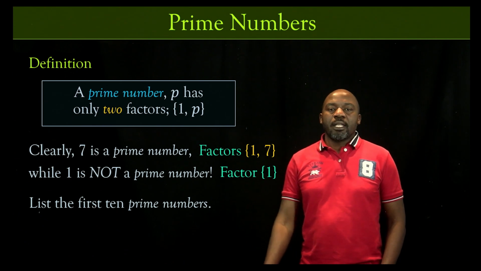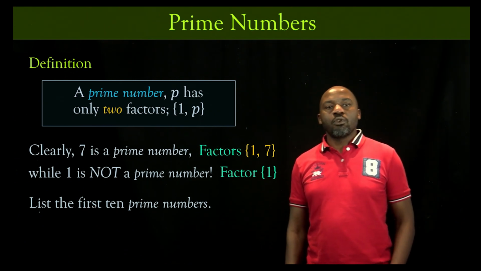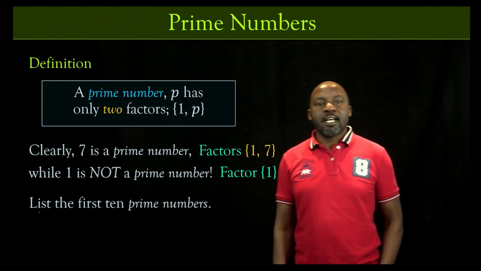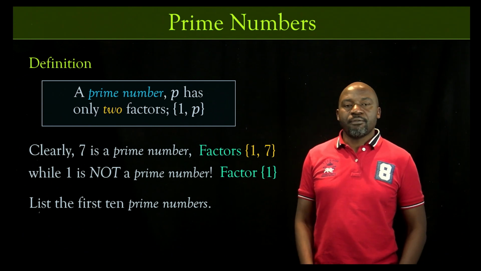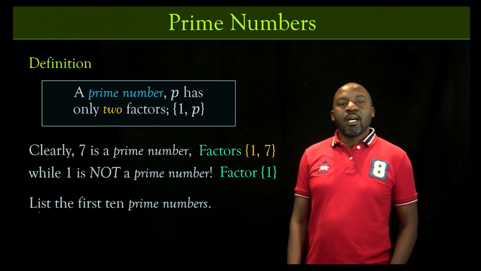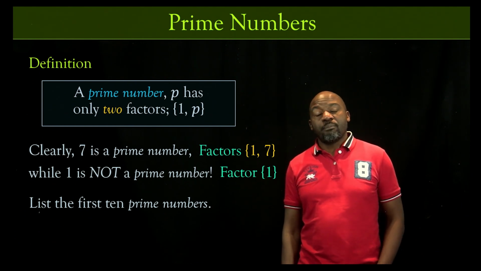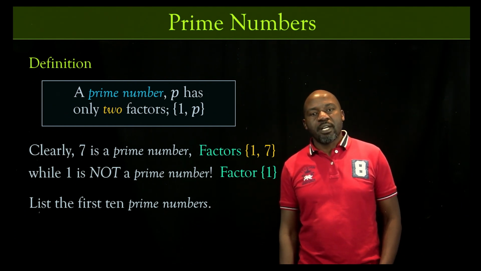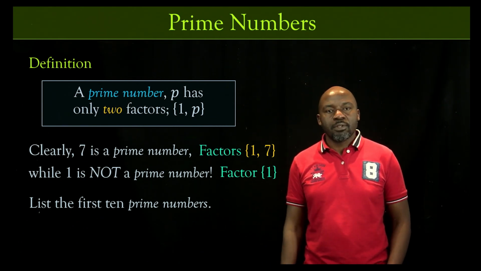List the first, well, I'm listing the first 10 prime numbers. You can pause and list the first 10. Actually, there is a point where I want you to be able to list the first 50, even the first 100 prime numbers. You should be able to list at least, I mean not 50, but the prime numbers lying between 1 and 50. You should be able to list those.